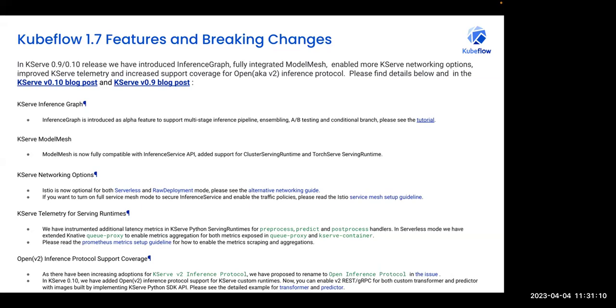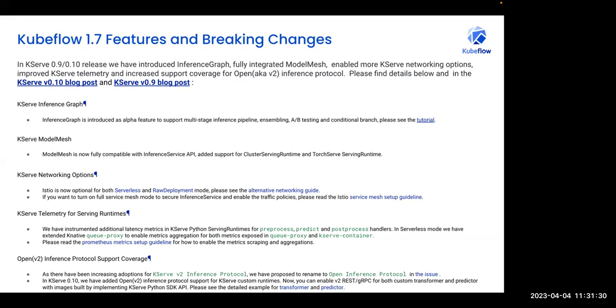So the next item is the KServe network options. Istio is now optional for both serverless and raw Kubernetes deployment mode. So you can use any other network options supported by Knative for the serverless mode.